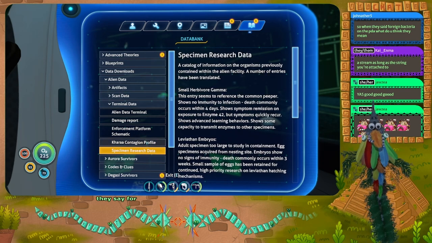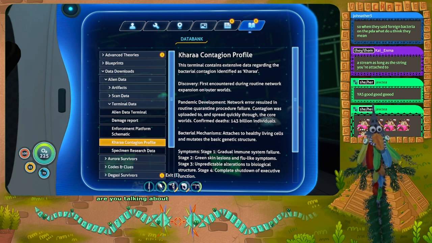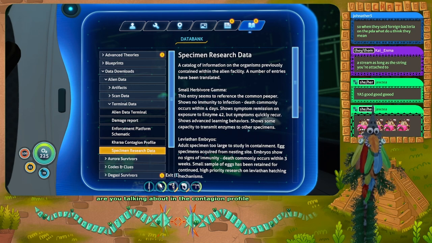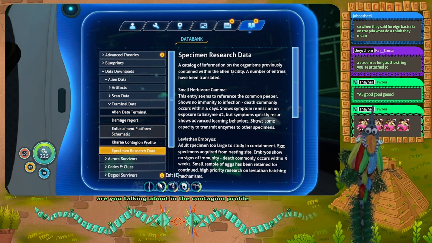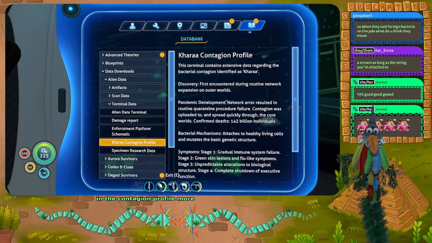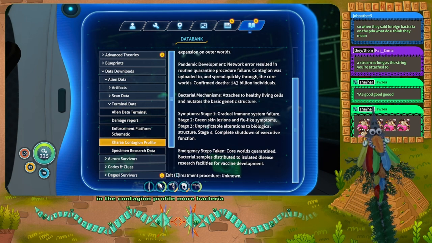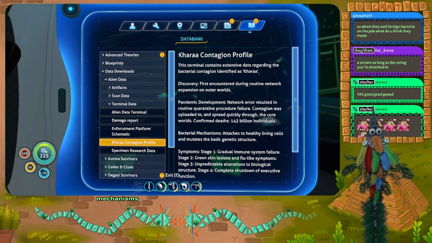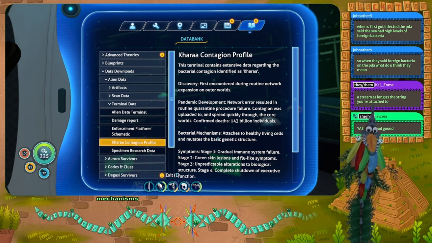We saw foreign bacteria on the PDA. What do you think? Are you talking about the contagion profile? Foreign bacteria. Where? Contagion, upload, bacterial mechanisms. Yeah.